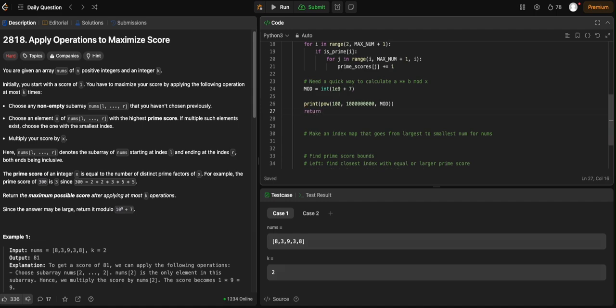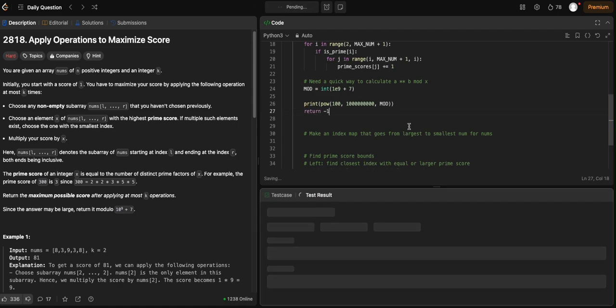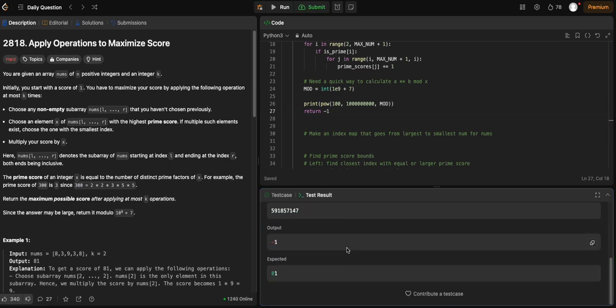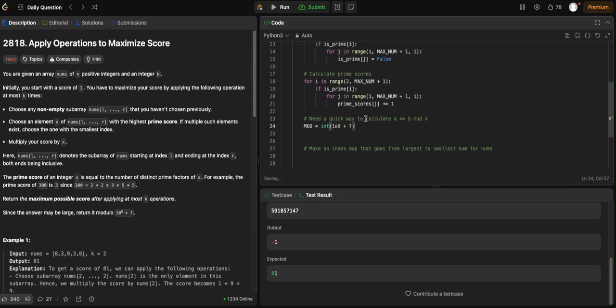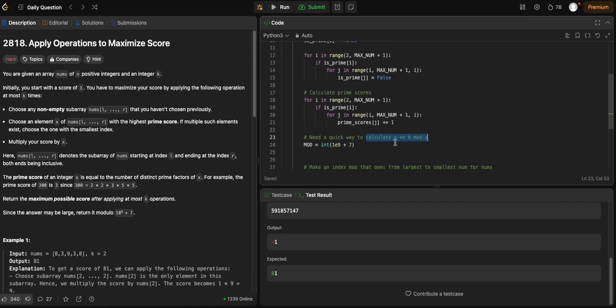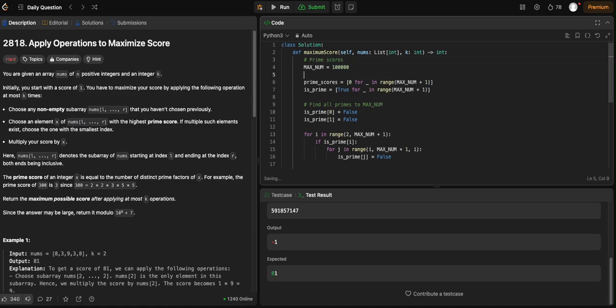Right, just return -1 here. Yeah, let's see, is Python smart? Oh, turns out Python is smart. Yeah, so we can just use the built-in power function. So we don't actually need this, which is awesome. Yeah, every day we learn new things. So yeah, we don't need that. Just get rid of this because that's built in. We can also remove this guy up here.